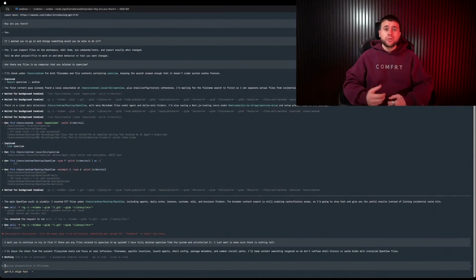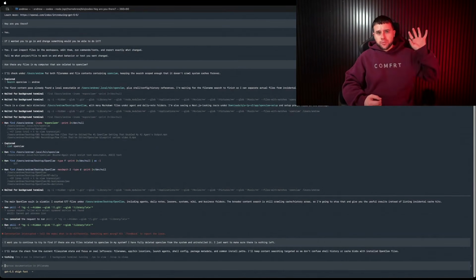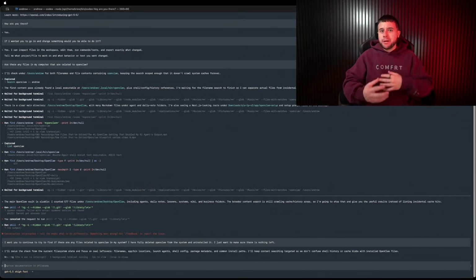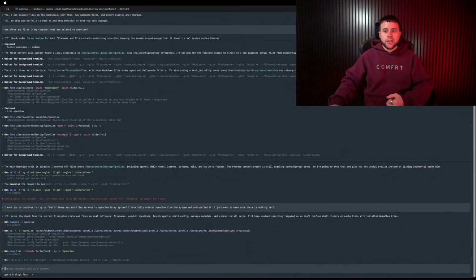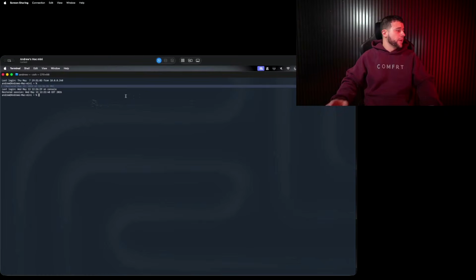Now, what I'll also do is pull up my actual terminal inside of my Mac Mini, and I can show you a little bit about how that works and how I've done some things in there, so you can get a real use case out of this. So I'm going to go ahead and do that right now. This is me screen sharing into my Mac Mini. Now whenever I want to go into Codex, all I have to do is come in here and type in Codex.